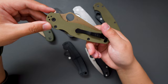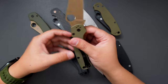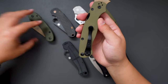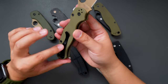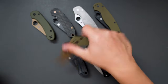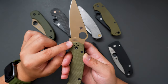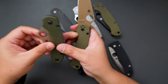This is the REC exclusive PM2. This one has that avocado color combo, with the typical standard pocket clip, which I will probably swap out with the REC exclusive version. But I couldn't find it anywhere — it's out of stock on REC's website, but eventually I will find one. Super good action as well, very slicey. This one has the same CTS204P steel — same steel as the Para 3 Lightweight.